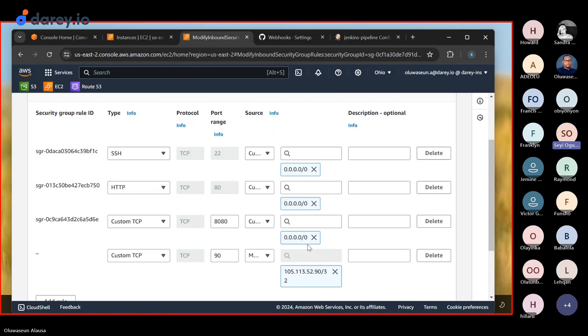Is it possible to skip a stage? For instance, if you have a particular stage, you ask it to do something, and then the next time you want to run that pipeline, is it possible to skip a particular stage, or must it follow that sequence every time that job is being run?